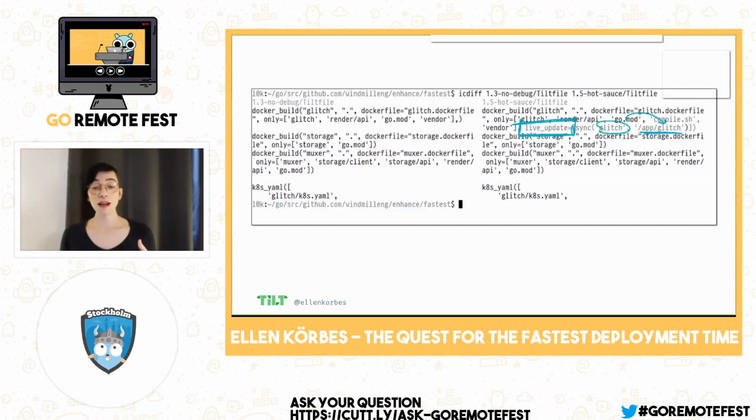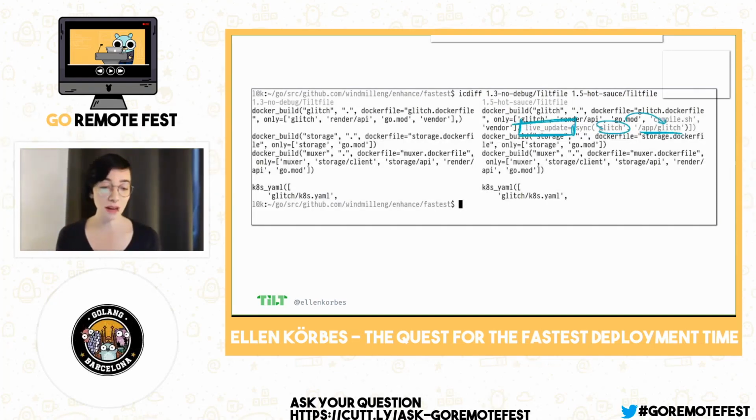So I'm going to need a thing called live update, because instead of killing the container and building a new one on every code change, now we're going to leave the container there and just update little bits and changes of code when they happen. So live update is another function in Tilt. And by the way, all of these functions in my Tilt files are built into Tilt. You don't have to write them.